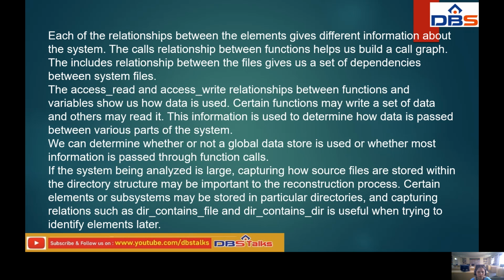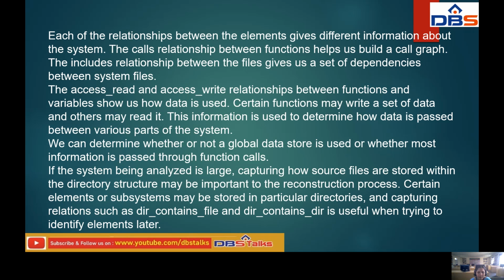That is the most common use of information extraction. For example, if we want to read something, we use access underscore read, and if we want to write something, we use access underscore write functions.